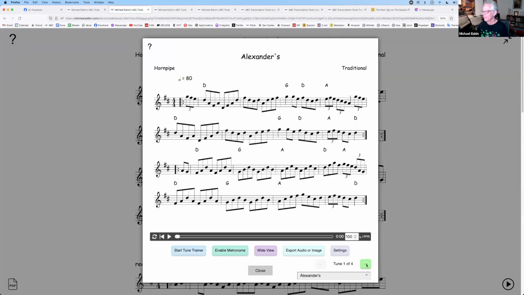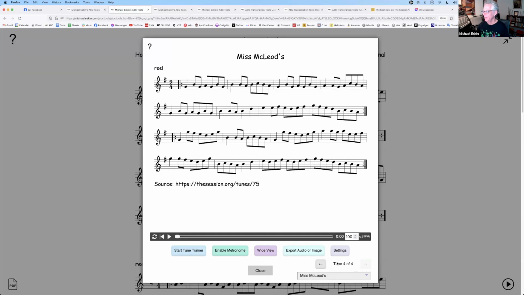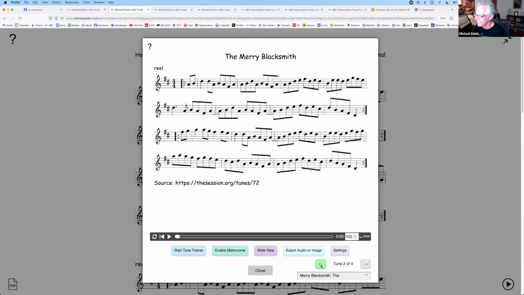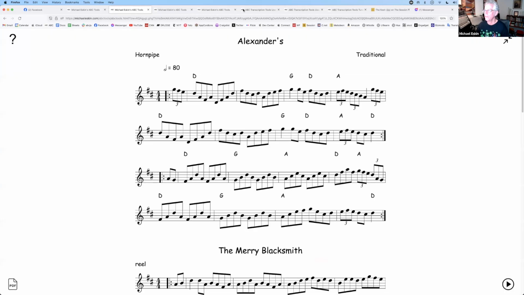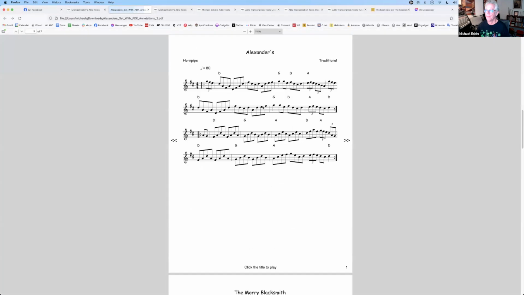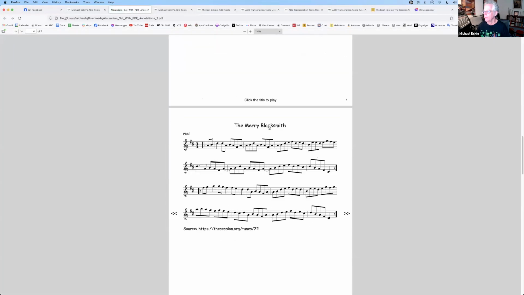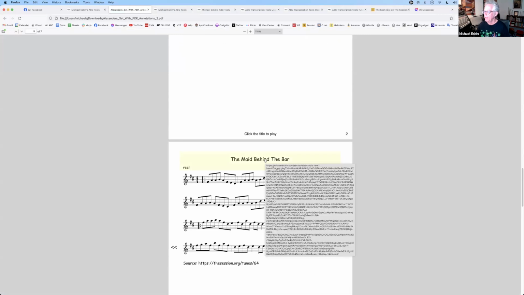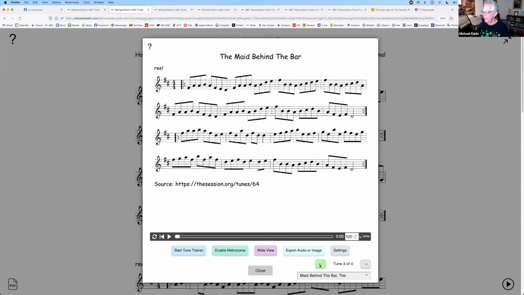Now it has all the tunes. The entire tune book is now contained in each of the tunes. So this can be a very nice option for smaller tune books. They just have to click any single tune in the tune book and it'll open in that tune. And you can see they actually have the entire tune book here. For example, if I click on Made Behind the Bar, the player will open in Made Behind the Bar, but the other tunes are now actually available for them to go to. So it's almost like it transmitted the entire tune book as a playlist.